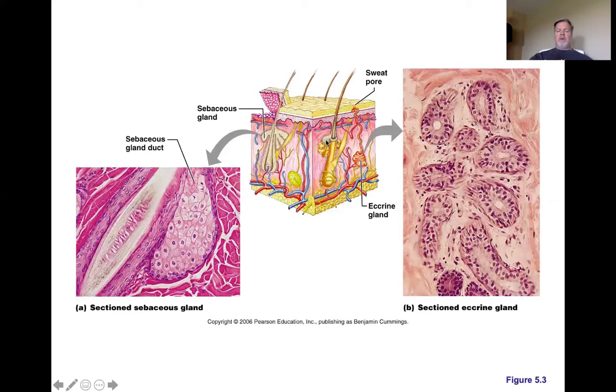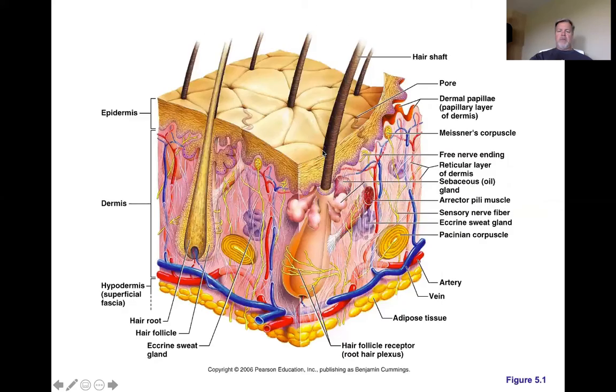If you do a research study on acne, you need to learn about sebaceous glands. And I'm going to jump back again to this picture. I just like this picture better. But when these become clogged, we end up with bacteria down there. So that's how you end up with acne, because of your sebaceous glands.